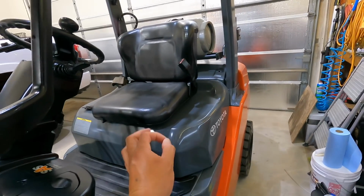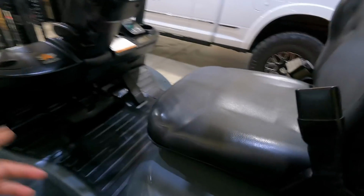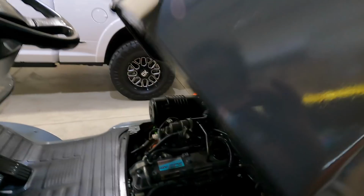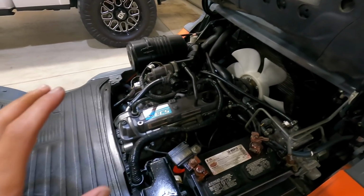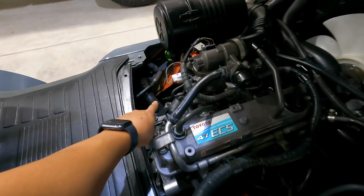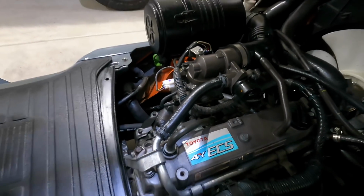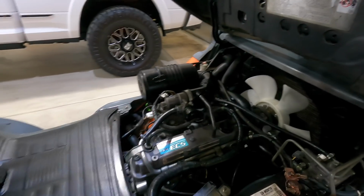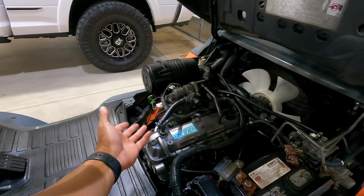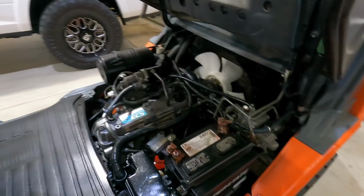Because this thing, I opened it and I heard like it had a little vacuum leak. Well, come to find out, you're not supposed to hear any hissing, guys, in a motor. And when I opened this up, it was weird because when this thing got warm, it started running a little weird. So I started looking around. Well, there was no cap right here. This was just open and exposed. And I would stick my finger and it'd start sucking my finger. I'm like, okay, that ain't normal. So I went to the boys at Toyota Forklift, and he's like, here, throw me a cap. Because you just got to put a cap on there. That's it. Other than that, everything so far so good, guys.